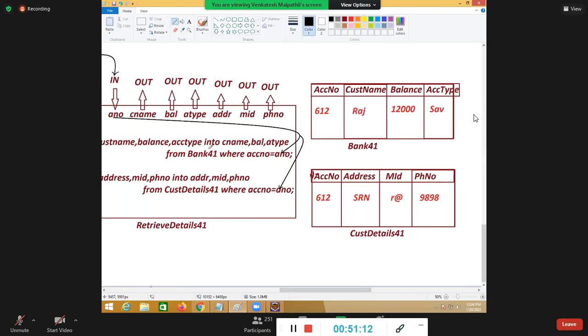From the bank table, based on the account number. Based on this, you select all the remaining. So what happened now? The data will come out. This balance will come and load onto the account like this.